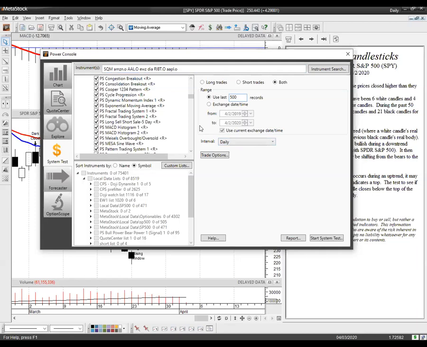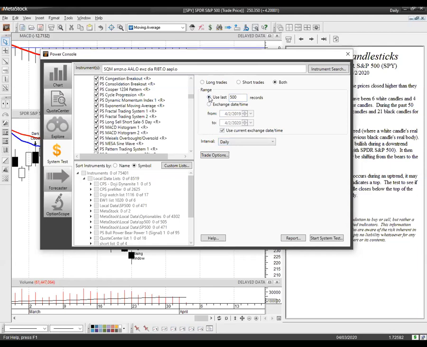A question that I do get with some frequency is, well, can I go in and test a specific date range? Like somebody wants to test a really big bull market like we just had, or maybe a huge bear drop like we just had. You can go in and specify, hey, I want to test specific times on this. And that is something that you can do. They call that walk forward system testing. It's a fancy name for being able to just select a date range and see how it works over a specific date range.